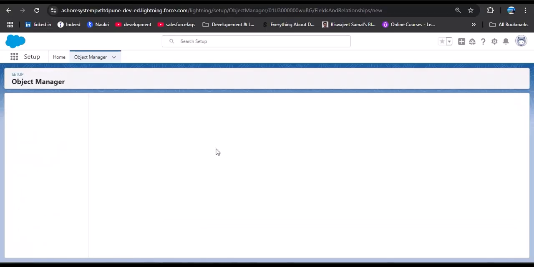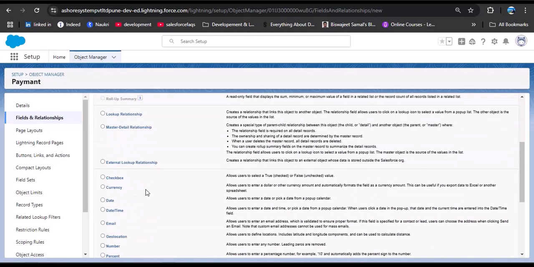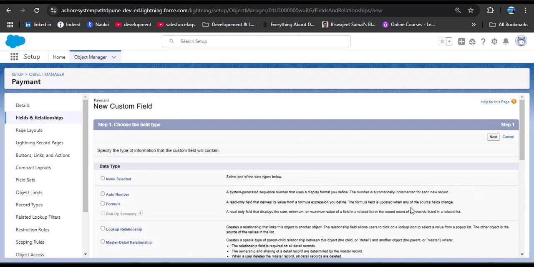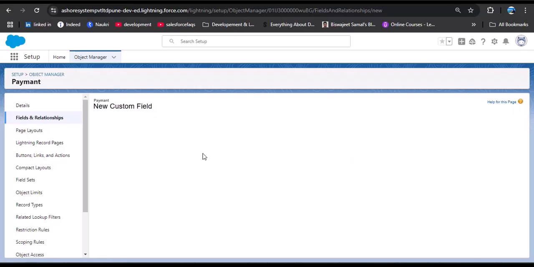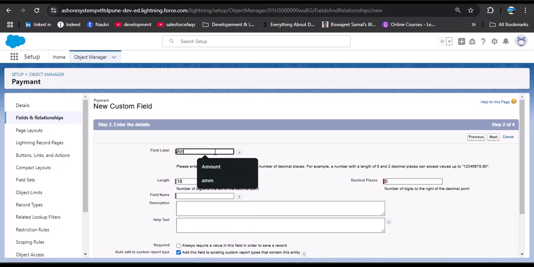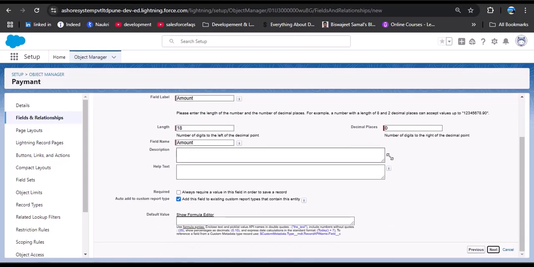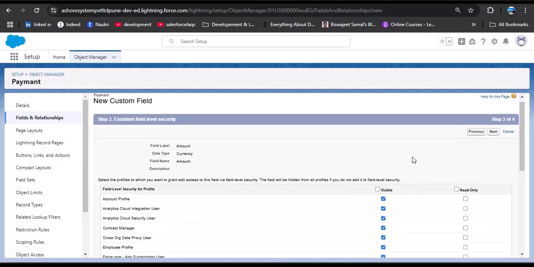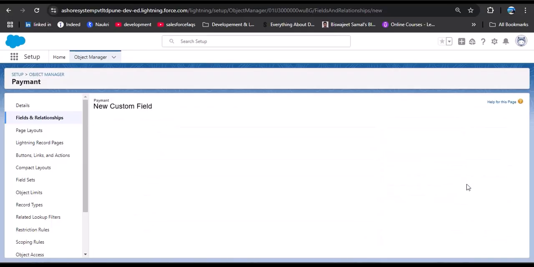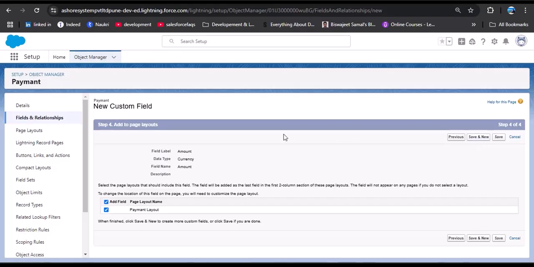Save and new. The other field is for currency, which is the amount. Next. Save and new.